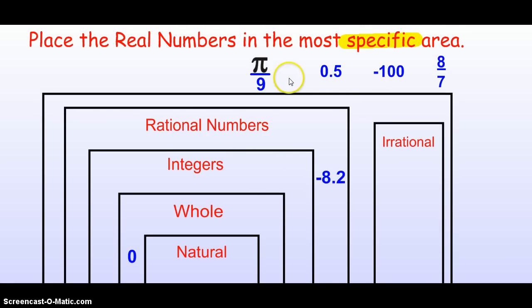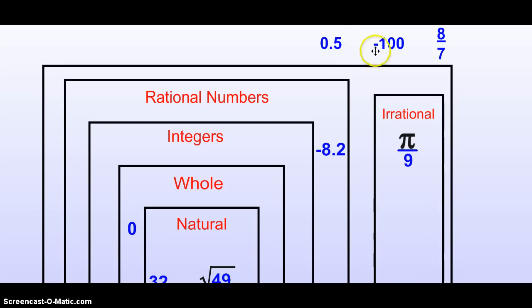This one's going to be tough. Remember, we said pi is a rational number because it goes on forever. If, because it's a fraction, fractions mean divide. If you divide pi by 9, because pi never stops, you'll never stop dividing. Because the number you're dividing into never stops. Therefore, that's going to be irrational.